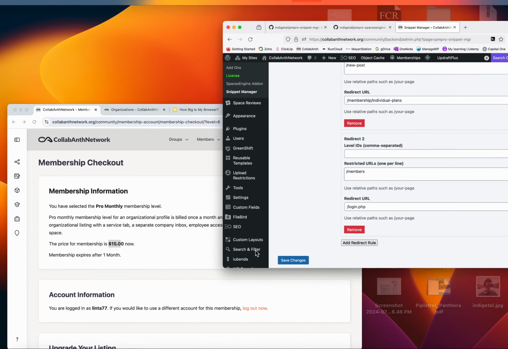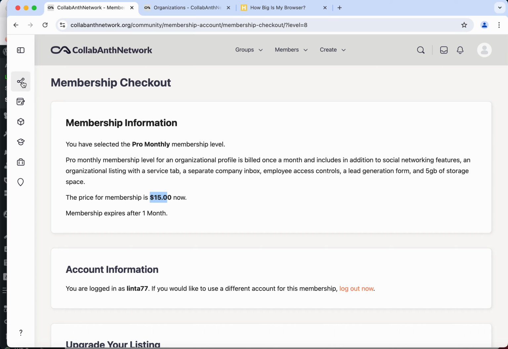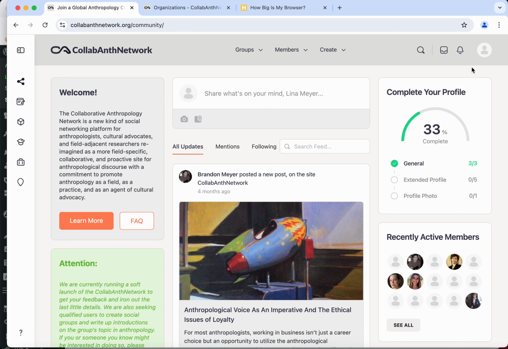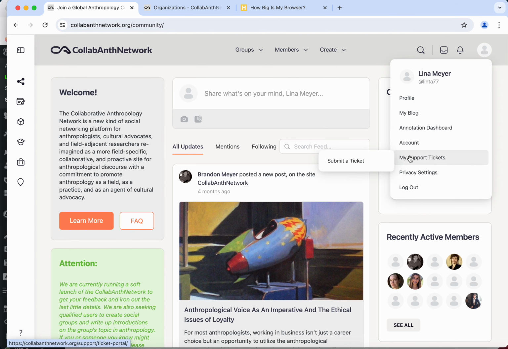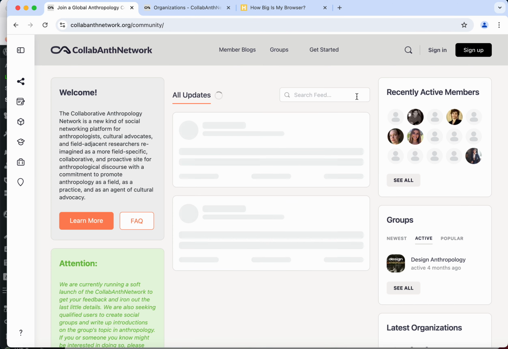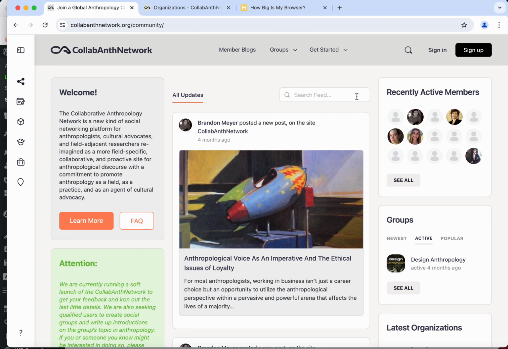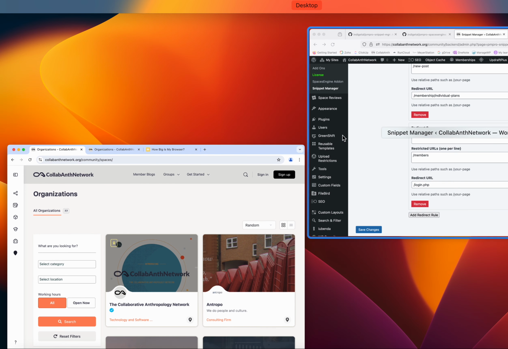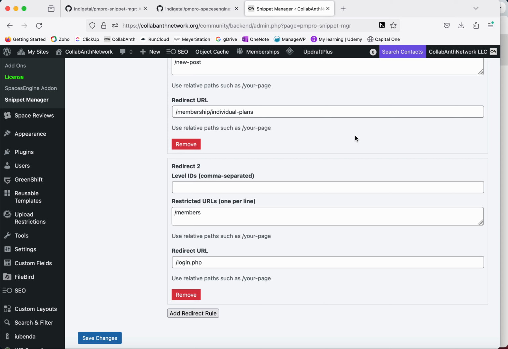So if they attempt to access the members directory or a social profile, let me log out. Here we go. For demonstration purposes, you want to visit that person, you can't. You do not have a membership plan. You need to log in. You need to register. And I believe that's everything that I wanted to talk about with the add-on options that I'm providing.